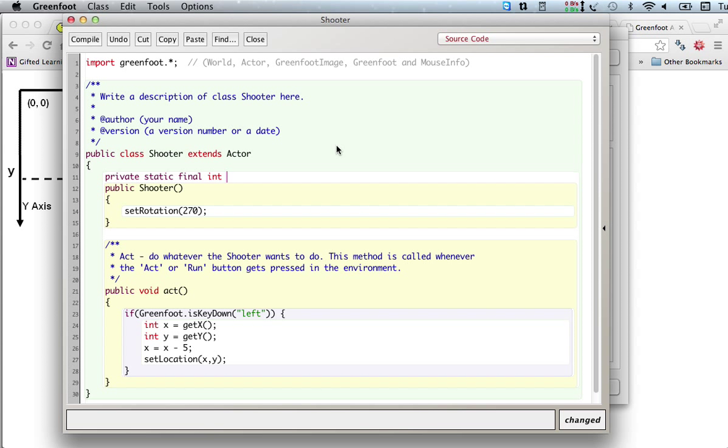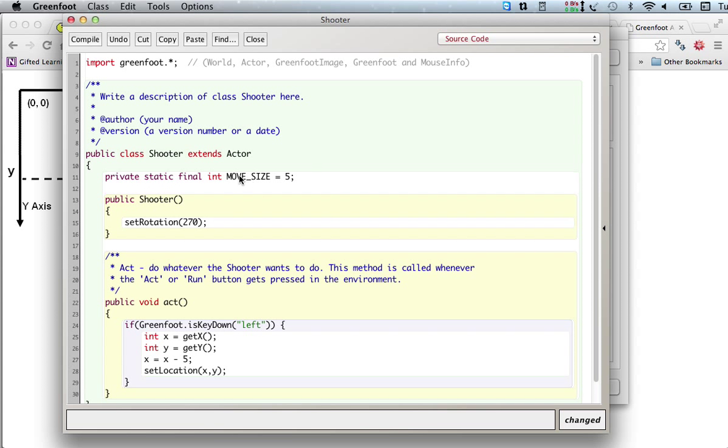So if you create a variable name like, say, step size equals 5, because that's each step, or whatever makes sense to you, I'll copy it, paste it here, make sure it compiles, and now I have a meaningful variable name. Now when I look at that, I can say, oh, that's what that's about.